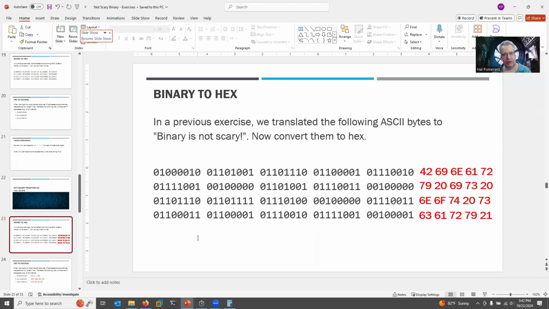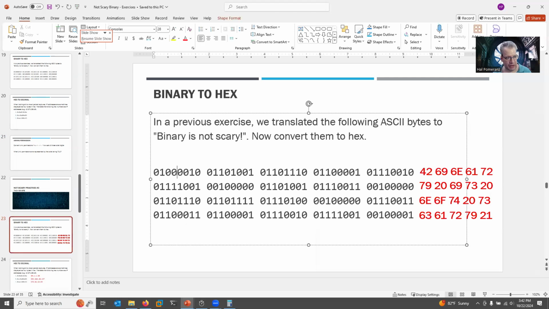Okay, so binary to hex encoding. I'm not going to do all of these, but let's take the first couple. Again, you're going 4 bits at a time. So 0, 1, 0, 0. Well, that's the 4's place, so that one's a 4. And then 0, 0, 1, 0. Well, that's just 2. 4, 2. Next one, 4 plus 2 is 6. And 8 and 1 is 9. And it just goes like that.